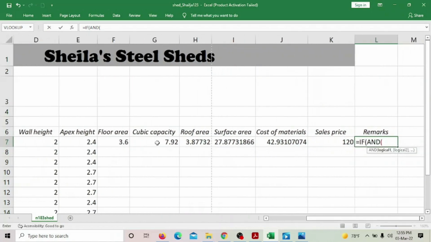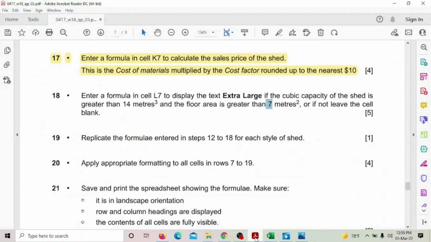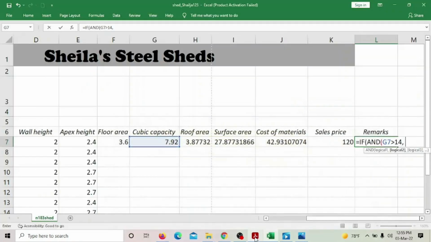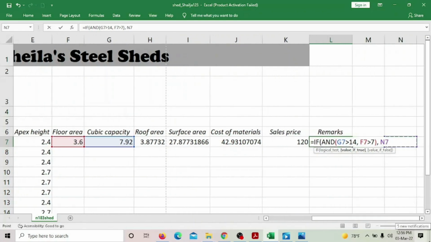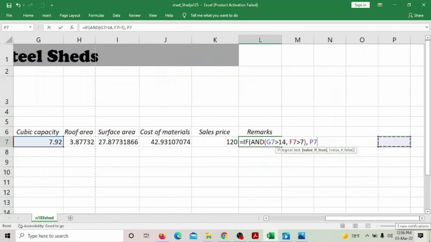Here, cubic capacity is more than 14, comma, and what's the other one? Floor area. Where is floor area? This one. Floor area should be more than 7. Close bracket. If these two conditions match, give a comma there.